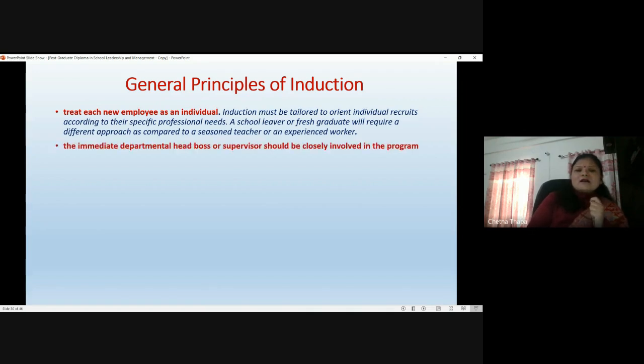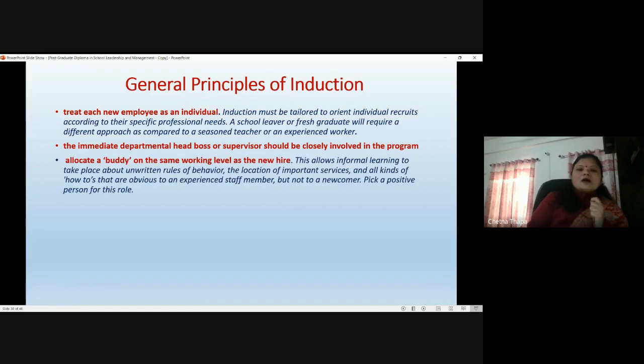Secondly, the departmental boss or the supervisor should be involved in the program. An important aspect is you should allocate a buddy on the same working level as the new hire, of the same age group, maybe a positive person for this role.